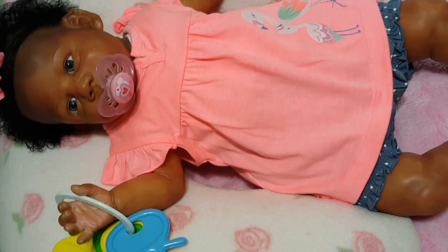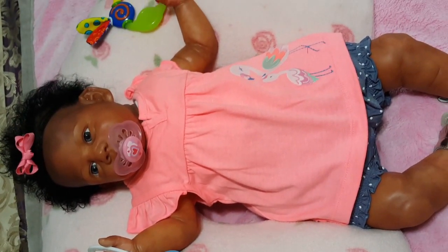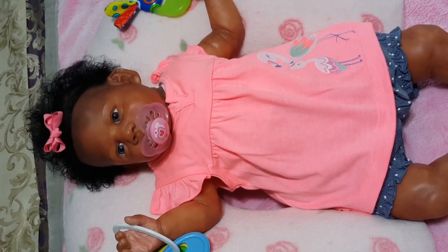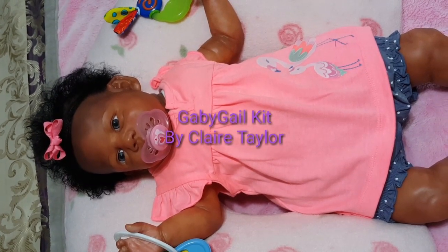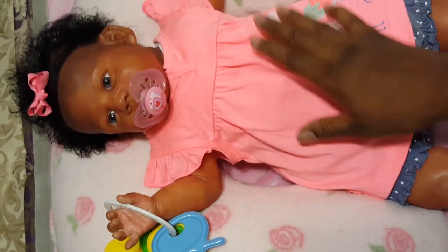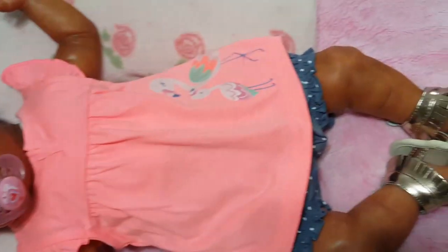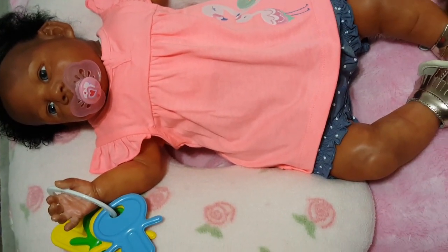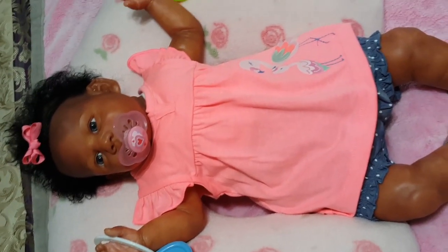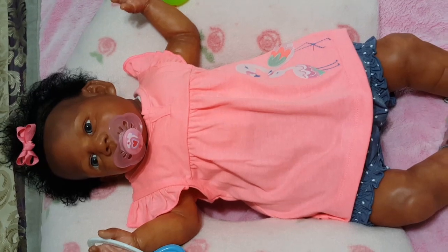Her size and the way the artist painted her and her hair — I love this baby. She looks so real even in person. Even in the dark when I cut my light off in my bedroom, I look at all my babies. Try it out — look at your dolls in darkness and see who looks realistic. You can tell which babies look really realistic based on how they're painted. This baby looked like a real baby laying down in the dark — it scared me the other night. The artist did such a good job on her. Kingston also looks real even in the dark.